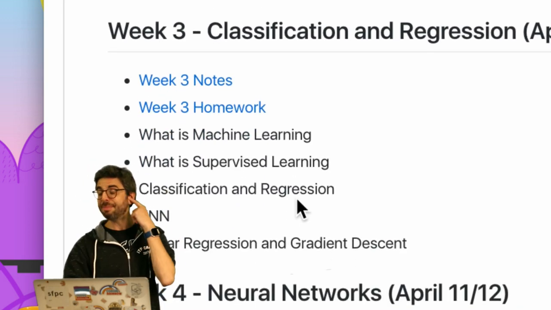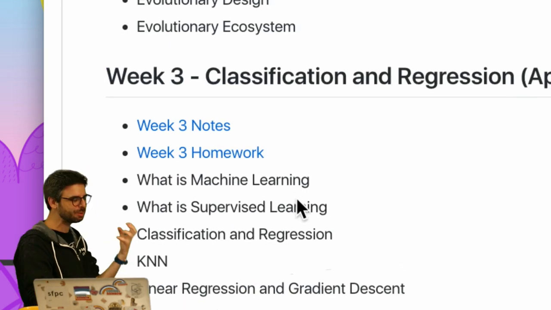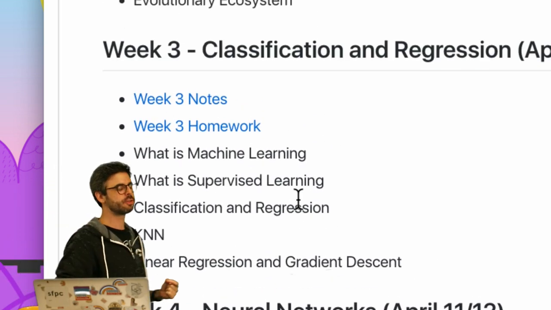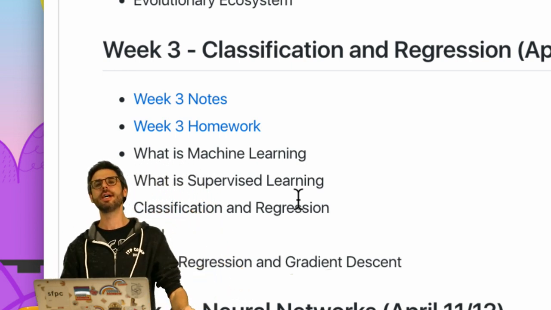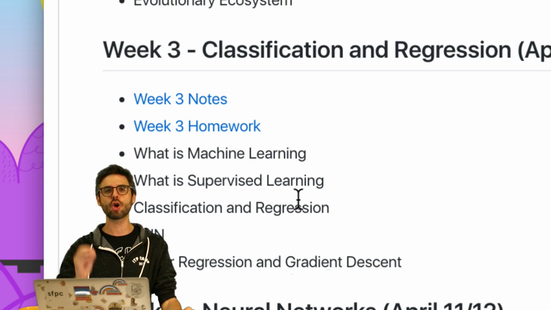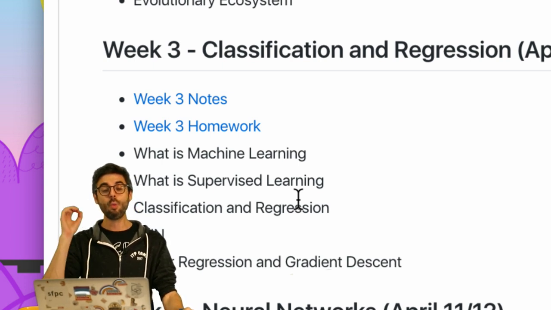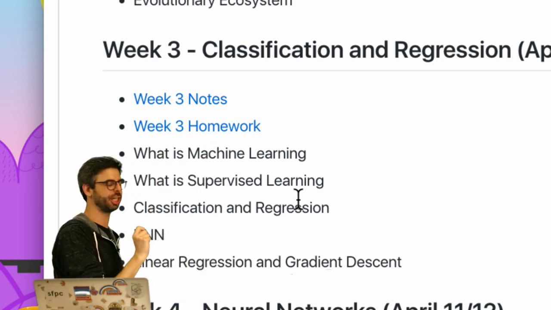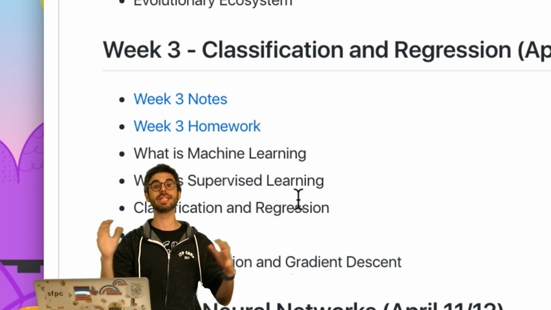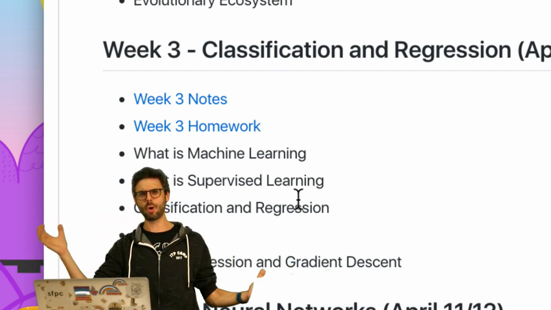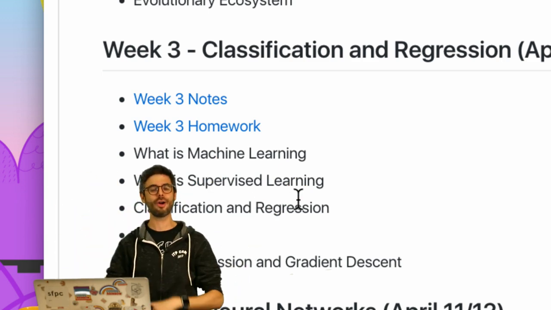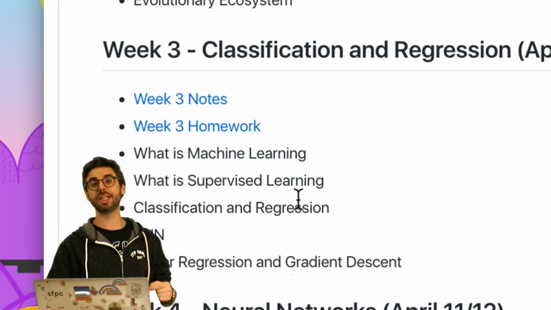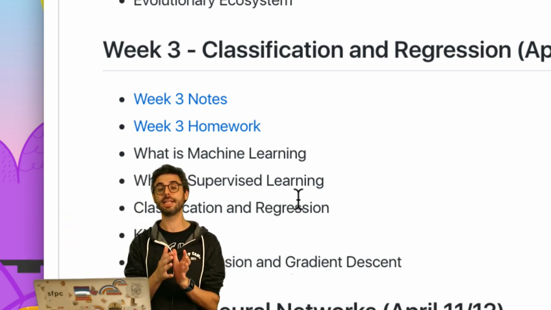So session 3 is designed to set a foundation for session 4. The idea of session 3 is to talk about machine learning, what machine learning is, and what typical tasks it performs, namely classification: looking at data and trying to label that data. It's hot, it's cold, it's a picture of a cat, it's a picture of a dog. There are a variety of ways you can think about labeled data, as well as regression, which is making a prediction based on data that has a continuous output.